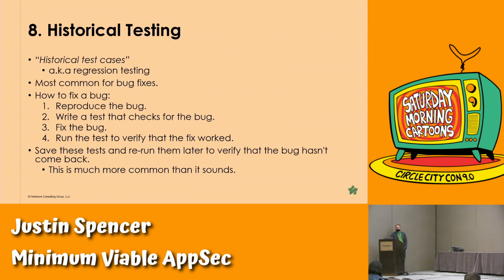Next up, we've got historical testing. This is also called regression testing. And mostly this is done for bug fixes. What usually happens is somebody gets a bug report, they hand jam on the command line what they think caused the bug, so that they are able to cause the bug. Then they vaguely dance around the code base using print statements and changing things willy-nilly until you can no longer evoke the bug, and they go, ha-ha, it's fixed, and they commit that patch. And then what happens is you and I are working in parallel because we're using Git or something, right?